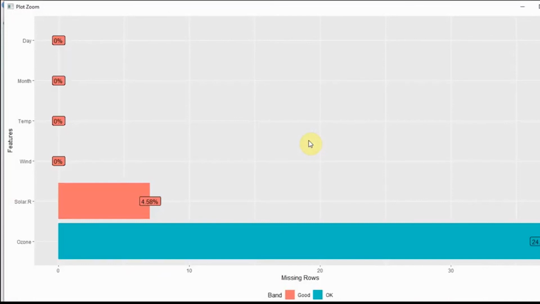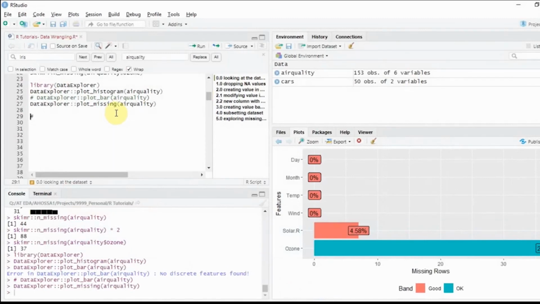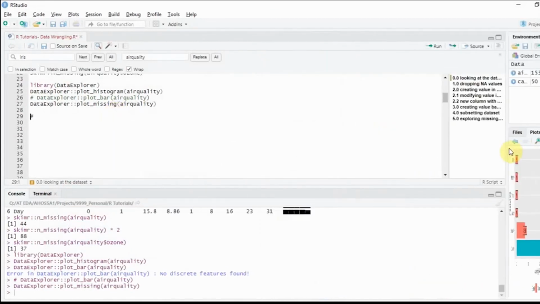They will have some sort of NA values in them. So here in this data set, we see that solar R has about 4.6% of missing values. Ozone has 24% of missing values. So this is really helpful in terms of giving you a head start about understanding your data set.